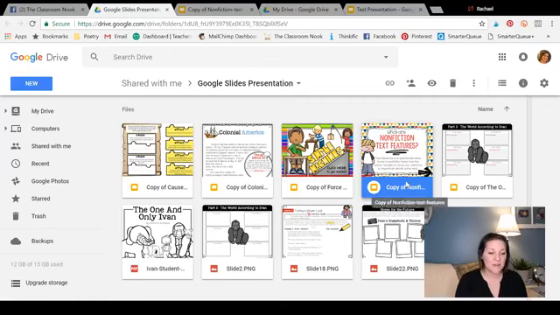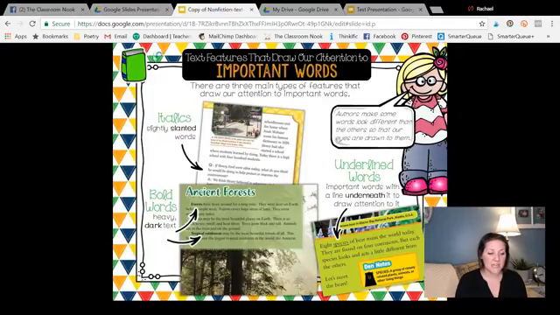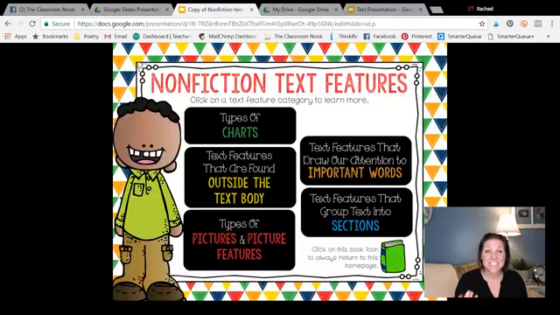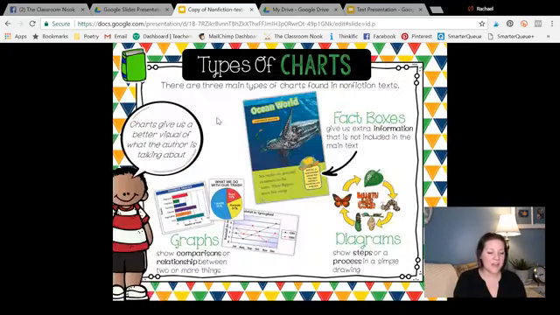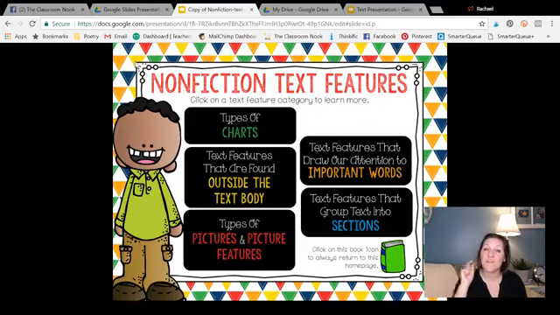So I've already showed you my nonfiction link and think. So if you want to teach something that is potentially boring to your students, like text features, that's not a very fun topic, put it inside a Google Slide, make it interactive, and they can click around and learn about all the different things. Again, if you're just popping on, this is a free resource that I'm going to give you the link for, so you can use it in your classroom. And it's just a nice way to introduce text features to your students.